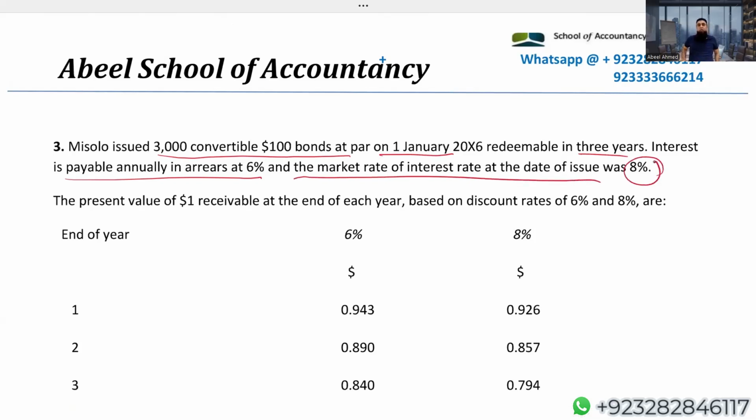And I have already given you the idea. The market interest rate on a non-convertible bond will be higher than the market interest rate on a convertible bond. Basically, why convertible bond? They have a lower interest rate, because if my company issues a convertible bond, it means I'm giving an opportunity to the buyer that at maturity, it is up to the investor of the convertible bond. You can ask for the redemption amount, or you can go for the conversion. You can convert the convertible bond to ordinary shares.